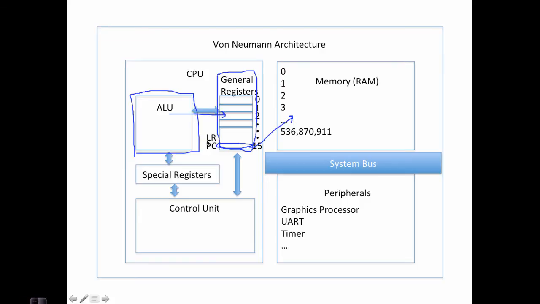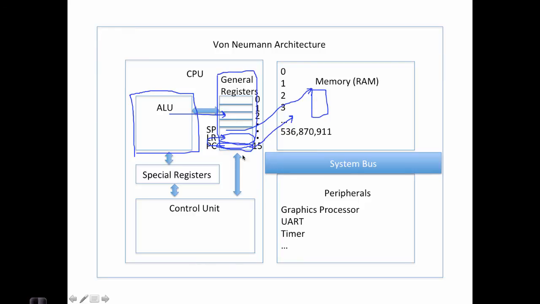Register 14 is the link register. The link register holds the return address when we call a subroutine. So when we call a subroutine, the program counter basically gets stored in the link register. Register 13 is the stack pointer. The stack is a section of memory over here that will hold various values, parameters, transient data. The stack pointer points to the top of the stack here. If we push things on the stack, the stack pointer will increase to show the new top of the stack. And as we pop values from the stack, the stack pointer will decrement as well.